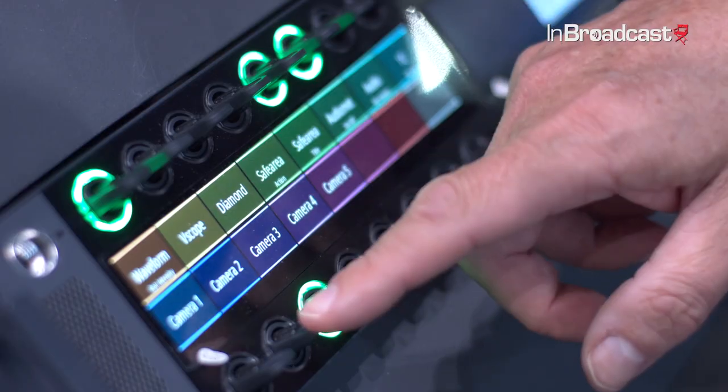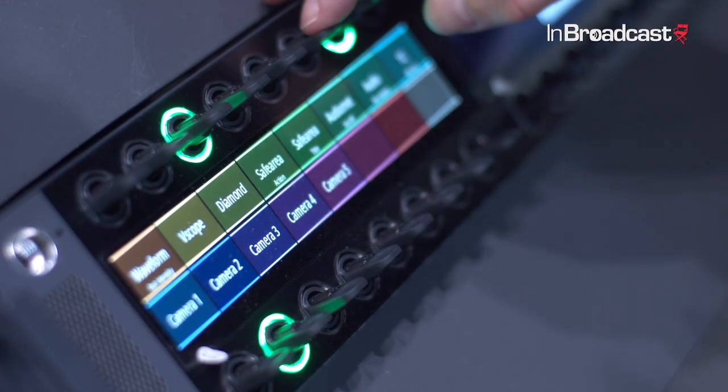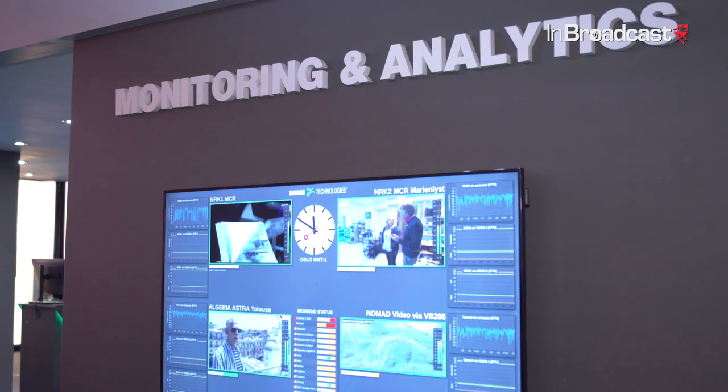So it's giving broadcast an ability to reduce form factor dramatically. Think about it in an outside broadcast vehicle where you have a very limited amount of space — if you need a full-blown video monitor for each source, or even for every four sources, you can comprise it all into one monitor with all this functionality.